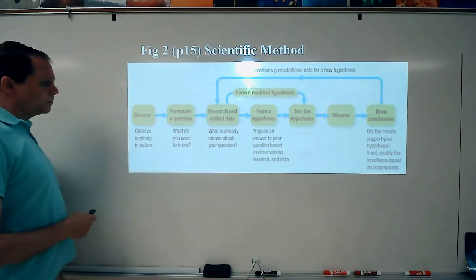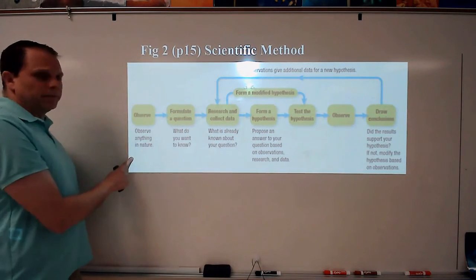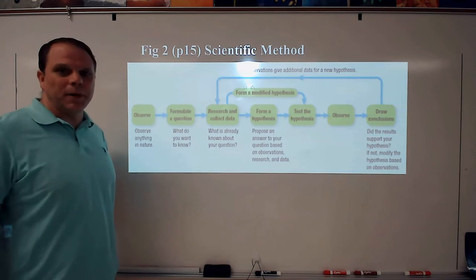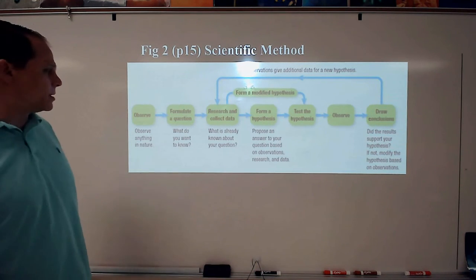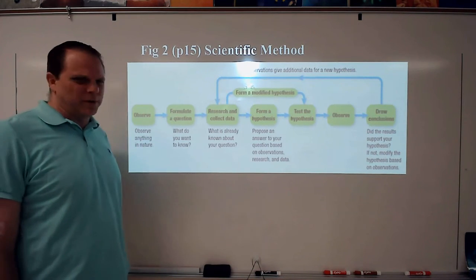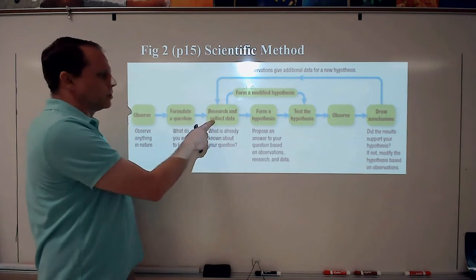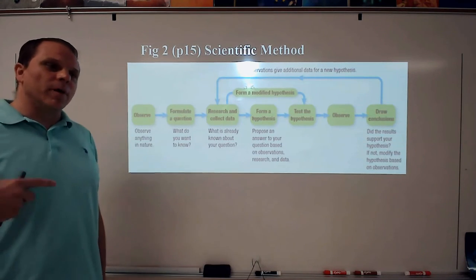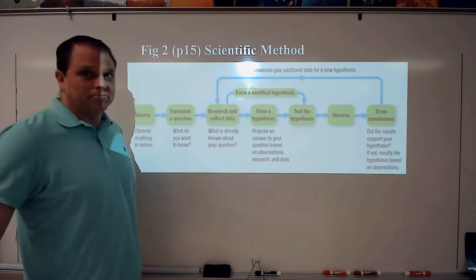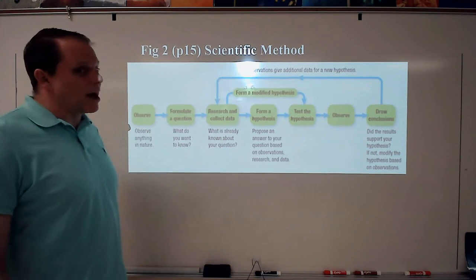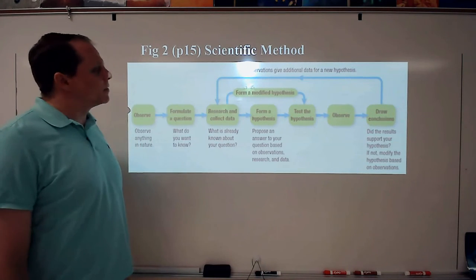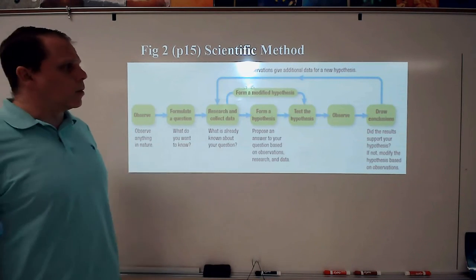Okay, so first thing we do is we start with an observation, right? And this could be an observation you make while you're eating pizza at your house. I mean, any sort of observation that you have. Then you're going to ask a question. Why is this cheese so stringy? And then you're going to start doing some research. Research, collect data. You might want to see if other people have done research on the stringiness of cheese, or maybe they have, and so you're fine. If not, maybe you want to collect some data on yourself. What do you already know about the question? What can you actually figure out from what you can observe?